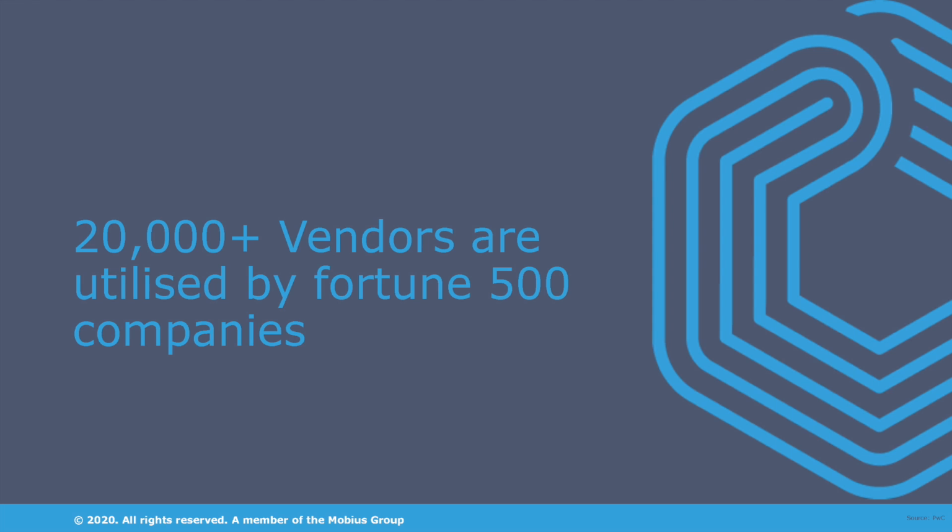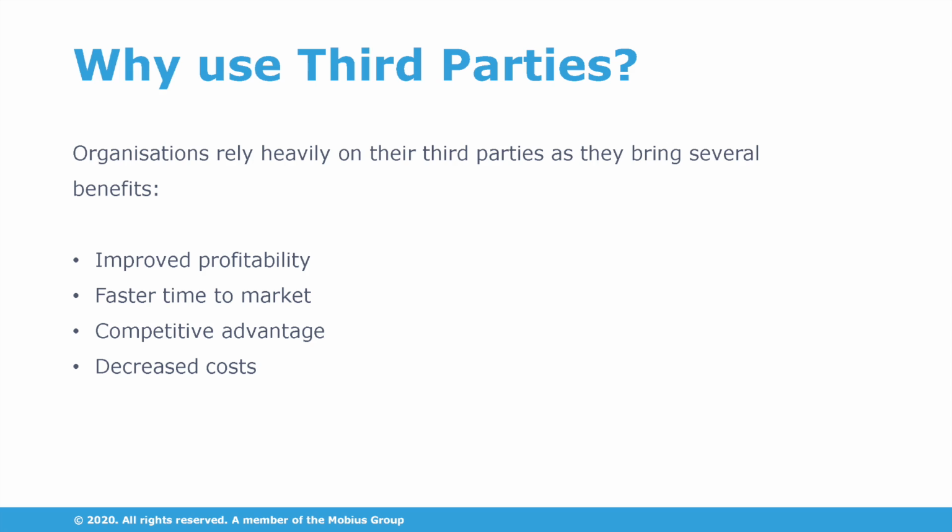But in the projects that we've helped organizations with, the first step is actually to trawl through the financial systems, trawl through the IT databases, etc., and actually find out who those third parties are, because typically there's no central register of who those companies are. The scale of the issue at hand in terms of third-party risk management is massive. If one looks at the Fortune 500 companies, they're using typically in excess of 20,000 vendors, which is a massive number to get your head around, let alone the risks that those might pose. A little bit more locally in South Africa, from a JSE top 40, our experience has been that those are typically over 10,000 vendors being used by each of those organizations.